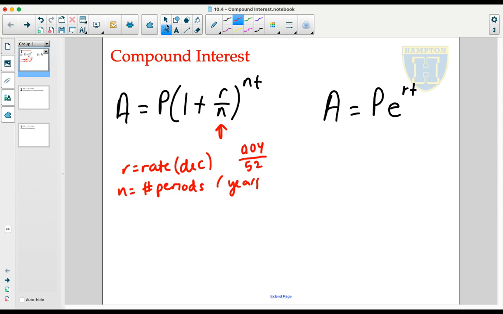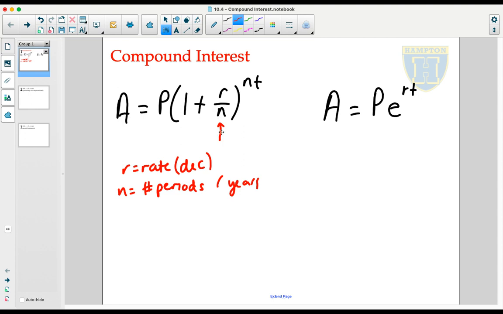The next thing you're going to do with that fraction after you've calculated it is add it to the 1, staying inside of the parentheses. That 1 serves as the growth factor. So when you take that rate and you add it to the 1, you are essentially getting to 100% plus whatever that new percentage is that you're getting from this fraction.